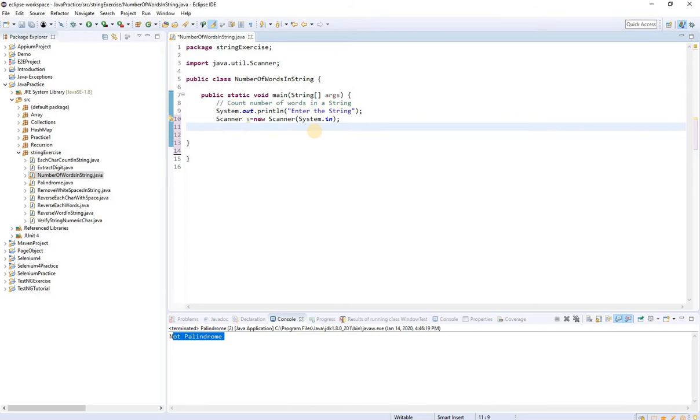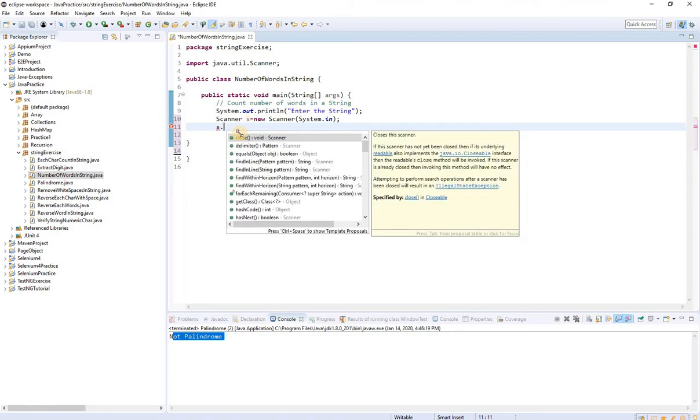Now if you use the object reference s, which has the knowledge of all the methods in the Scanner class, you put s dot and you can see there are a lot of methods.